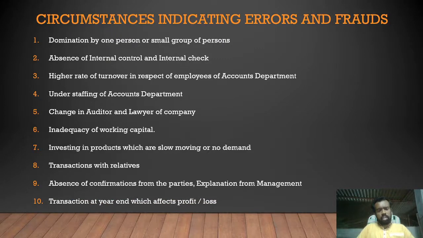Transactions at the year end which affect the profit and loss. Means at the end of the year, the 31st of March, you have put in some fake entries and increased your profit, or you have made some wrong entries which lead to an increase in expenses and a decrease in profit, or a loss maybe. Then those last moment transactions are a sure shot indication of errors, or we can say frauds.